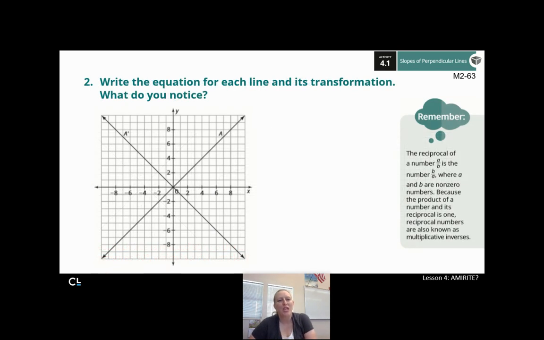So what I would now like you to do, and this is where we get a little more challenging, is write the equation for each line, y = mx + b, all that good stuff. Write an equation for each line, the original and the transformed one, for all three graphs. Remember that if you use y = mx + b, then you just need to know the slope, your rise over run, and your y-intercept, and boom, you can totally write the equations for these guys. So go ahead, take some time, write down the equations for all 6 lines, 2 on each graph, and then hit pause to write those out, hit play when you're ready to check your work.